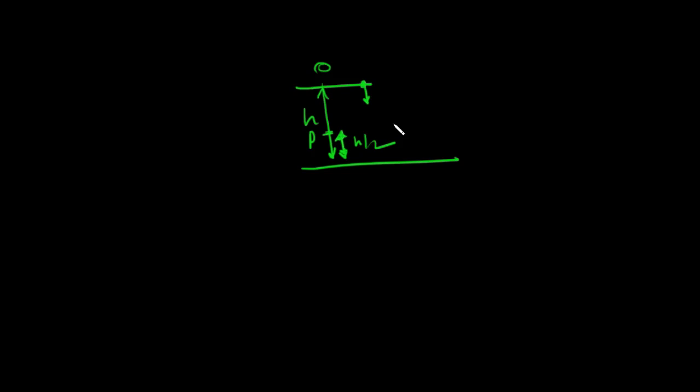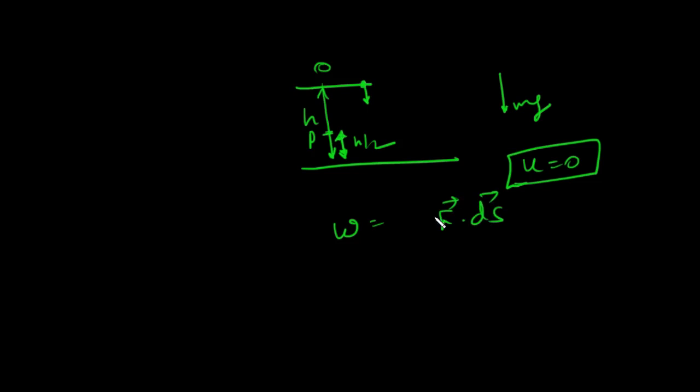From O to P, what is the work done by, actually not the particle, it will be gravity. Now you see the only force acting on the particle is mg, nothing else, because it has been dropped. Initial velocity is 0 because it has been dropped, alright. So the work done by gravity will be F dot ds, as I told you earlier, okay. F is downward, so it will be minus j. Displacement is also downward, so it will also be minus j.